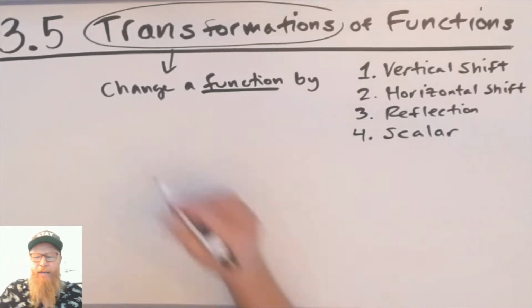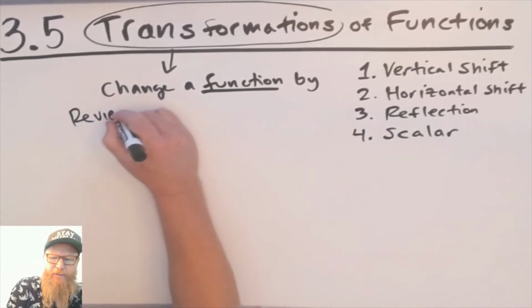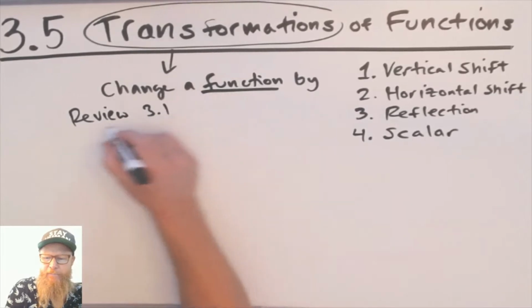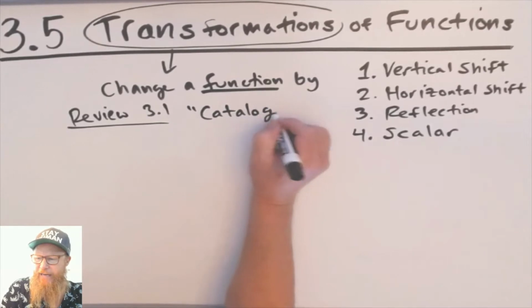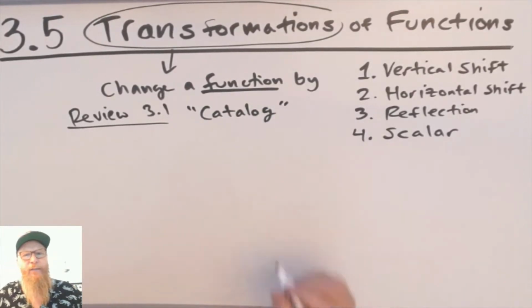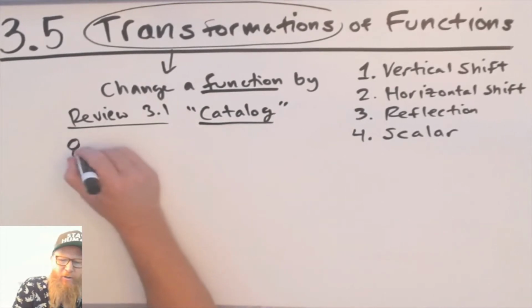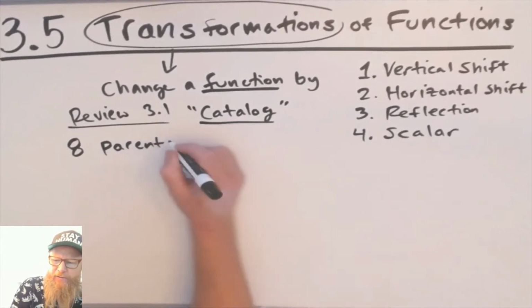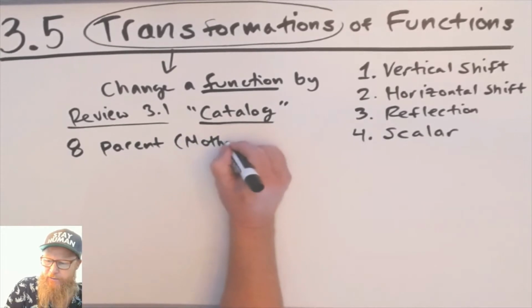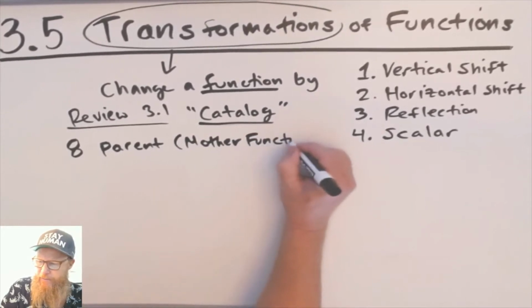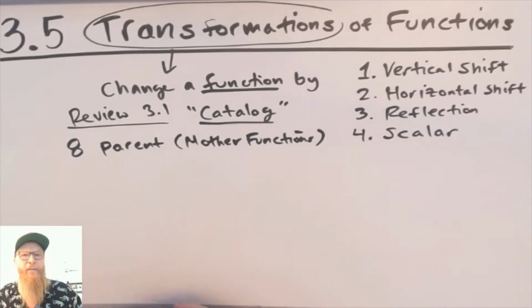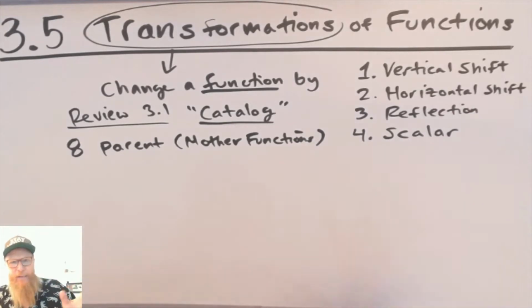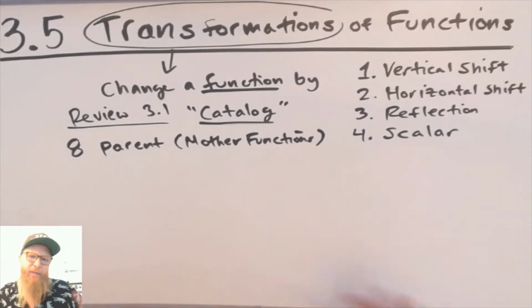Okay. You might want to review 3.1 before we begin and look at the very end of the lesson when I talked about the catalog of functions. So there were 8 what I called parent functions or mother functions that you'll need to know, or that you should know for this lesson. Now I'm going to cut you some slack, mainly because of time and because some of these functions are going to be covered again in other sections.